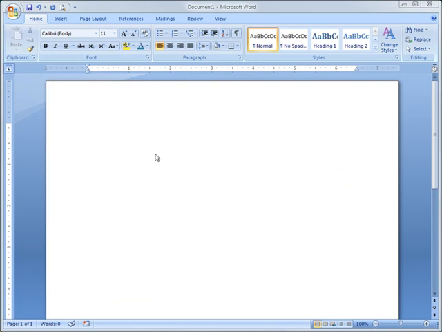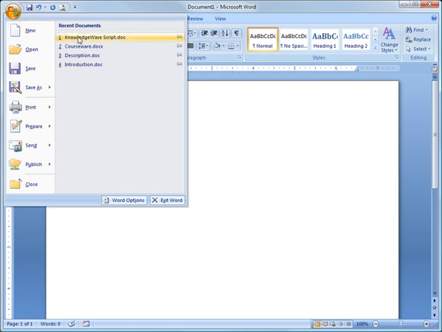One other feature of the Office button is the ability to see recently opened documents. They appear on the right side, in the order in which they were opened, most recent on the top. By default, 17 documents will appear here. If there's a document, however, that you want to show up here no matter how many you open, I can click on this pin on the right-hand side, and that document will remain in my recent documents until I remove it. The Office button is just one button in the Office suite. But understanding what features are here and how to manipulate them to get a better result in Word will make you more productive and less frustrated.